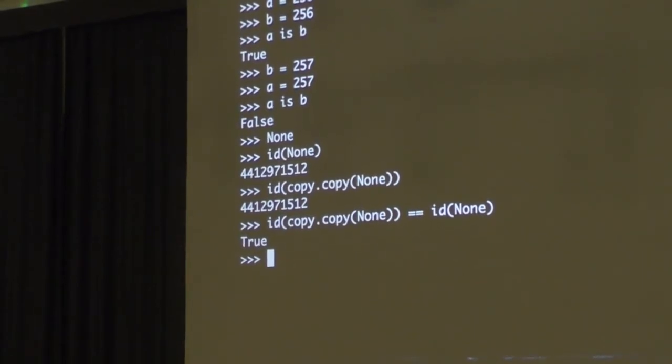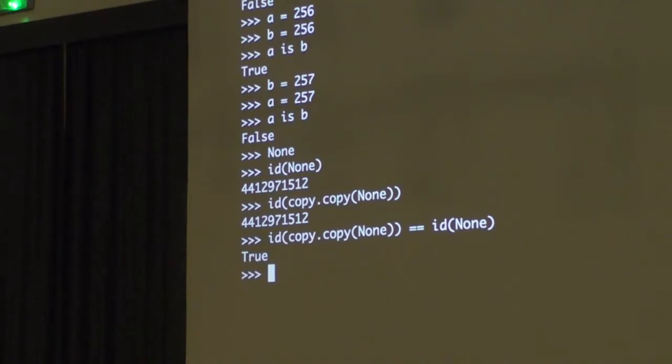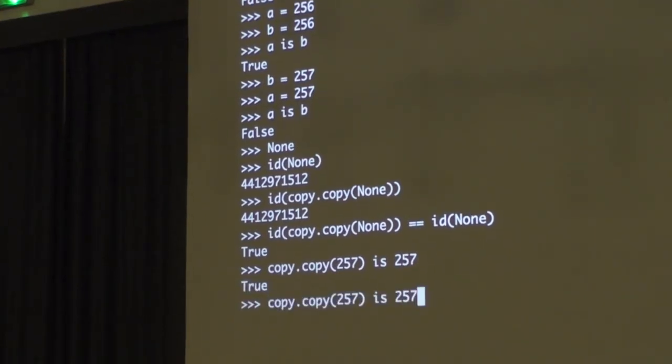So it will be completely the same. Actually, the same goes for any number below 257. But you can copy numbers above 257. This is an oversight. If there is a core developer here, please fix this. Wow.